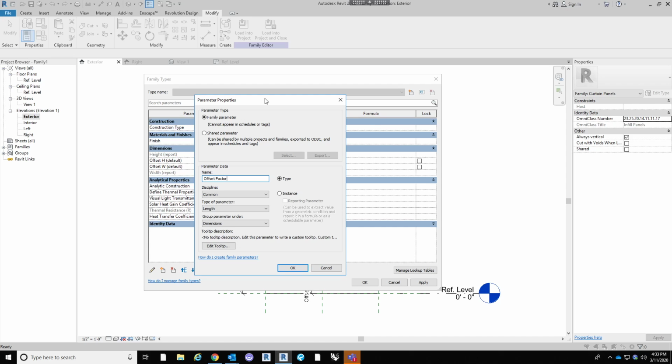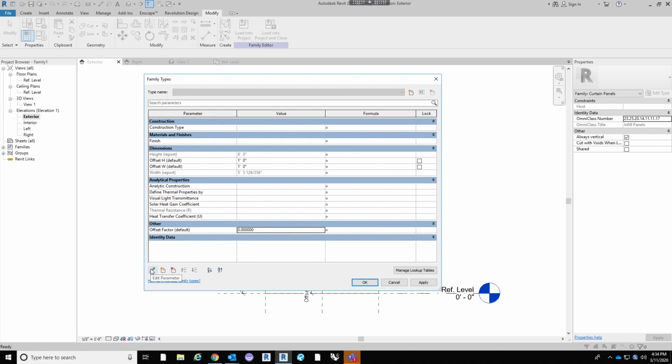So it's a value from 0 to 1, and this is what is going to be created in Grasshopper to create those gradients. So it's going to use values between 0 and 1 to tell this panel exactly how much to open or close depending on that factor. And so it needs to be an instance. And then also, this is not going to be a length. It's just going to be a number between 0 and 1. So we change it from type of parameter length to number. Press OK.